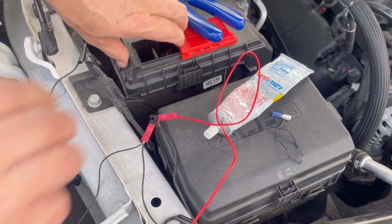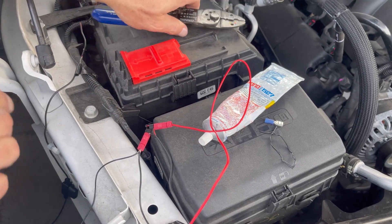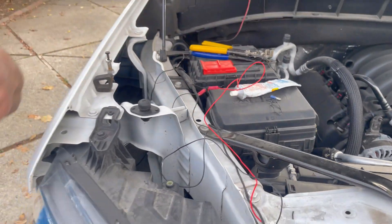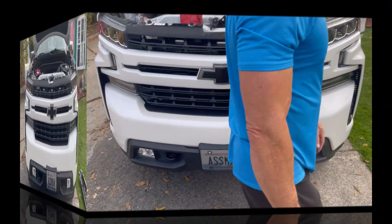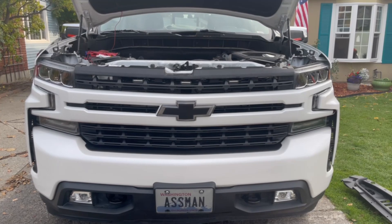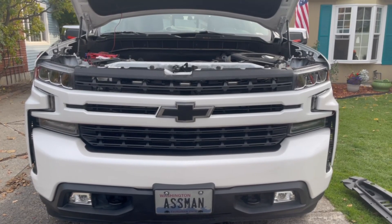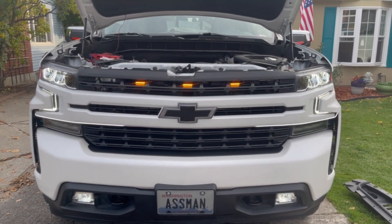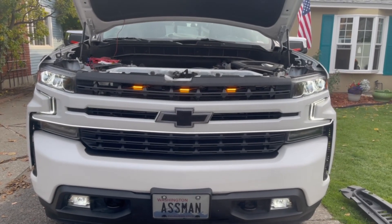So if you watch this real quick — hopefully it'll work because I'm going to test fire it. Remember it's daytime, so I did have to cover up the light sensor on the dash. If you test yours in the daytime, make sure you do that or it won't activate. There you go — I think it looks pretty good.